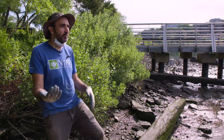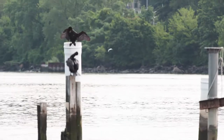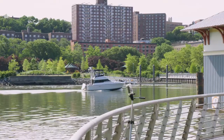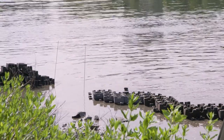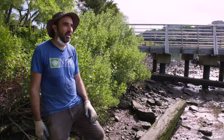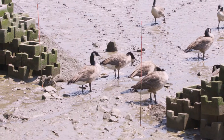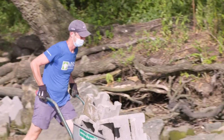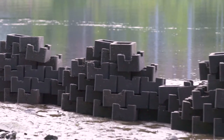Citywide, people are realizing we want different things from our shoreline. We don't just want to drive along it, and we don't just want to build factories on it and dump chemicals in it. We want to boat on it. We want to fish here. We want to do all kinds of things in and on the water, and it's sort of just waiting for us. It just requires shifting our relationship with the landscape and realizing it's not about building a big project and walking away. It's about staying engaged, stewarding it, learning from it.